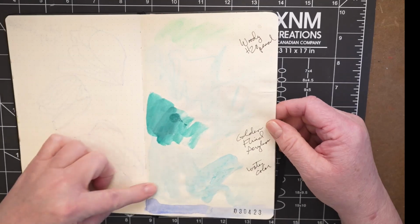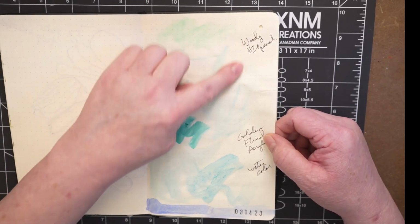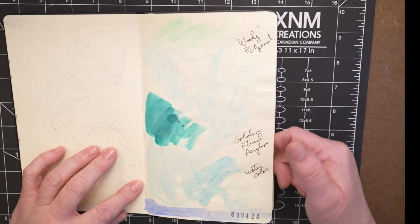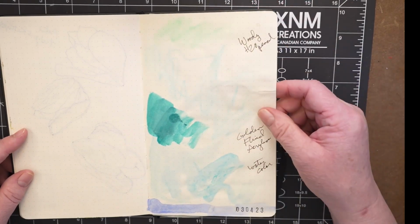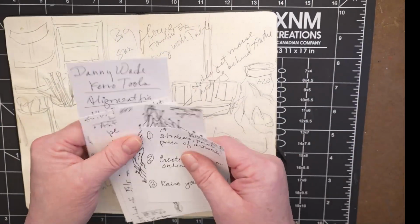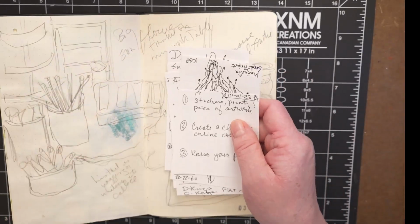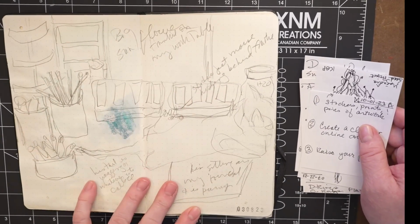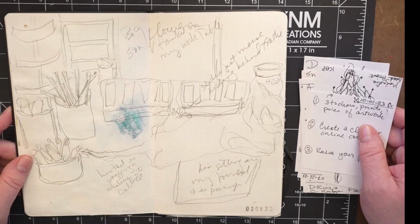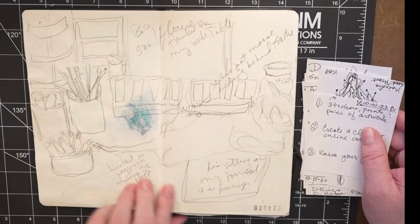A little bit of watercolor study. So I was playing with golden acrylic in the same kind of color family. This is the Woody H2O pencil, golden acrylic, watercolor. And I did that this year in March of 2023. I also glue and sometimes just randomly stuff index cards into my journals. Here's a still life of my desk with a whole bunch of junk and stuff on it. It doesn't say how long it took me to draw this, but based on how it looks, I'm going to say this is probably a 3-minute drawing.